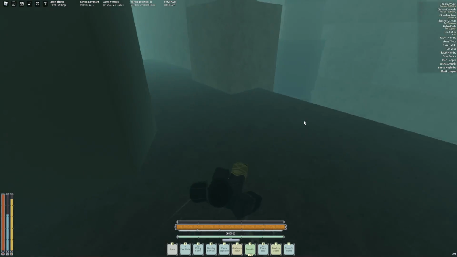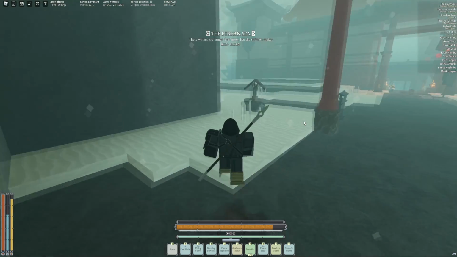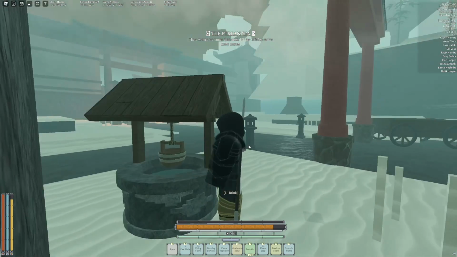Let me just slide down here. I like to jump down because I'm very lazy. Sorry, so now you're at the docks. Let me just drink some water real quick.